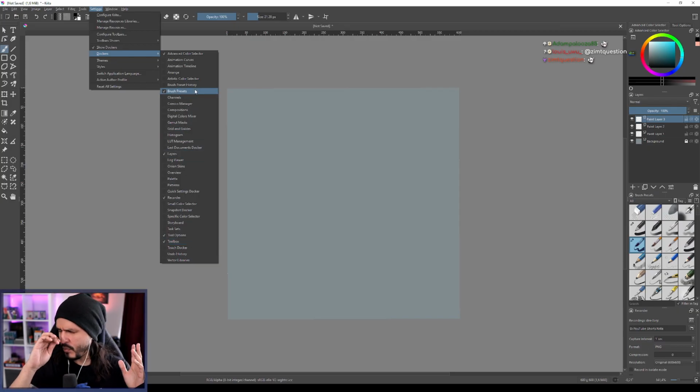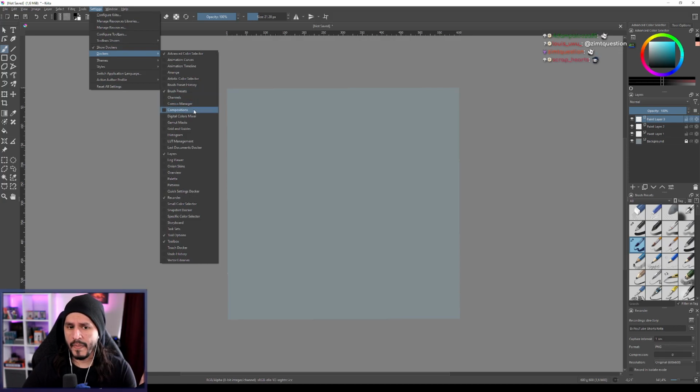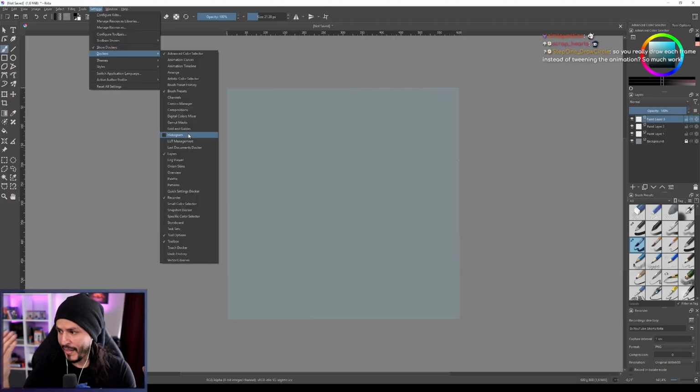As you can see, I have it pretty clean. You can have many more things. If you are making comics, you can have a comic manager where you can have the vignettes and all that stuff. You can have your histogram if you are going to go back in time, those kind of things. I don't use it that much, so I don't want it to take space for me.